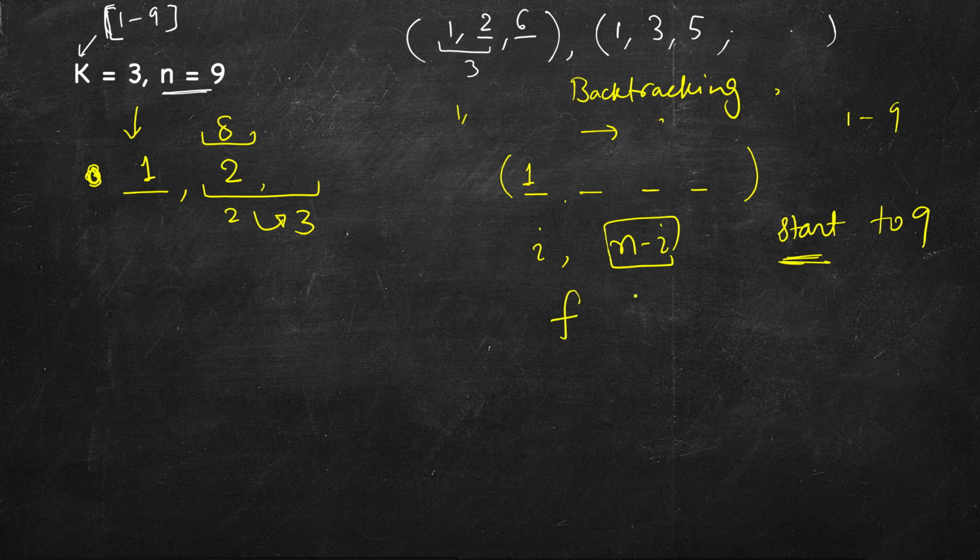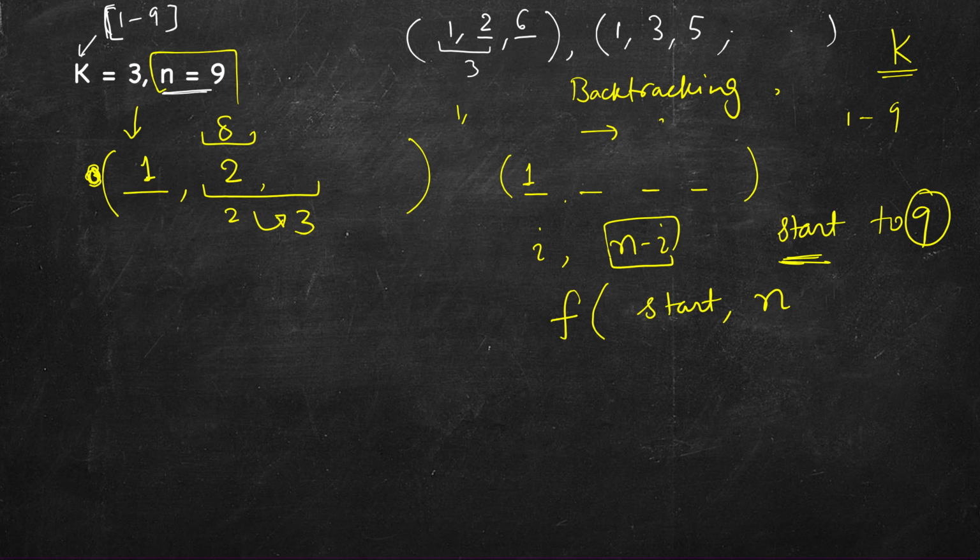So there will be some function f which will do the job of backtracking, and it will be recursive. So start will be one variable. 9 we don't need to pass, 9 is always fixed. And the value we want to make, let's call it n. And k will remain constant. It will act as a counter. So we will keep inserting in some temporary vector. So here we inserted 1, then we insert 2. So when this size becomes k, we will use that check. So that's why k is constant.